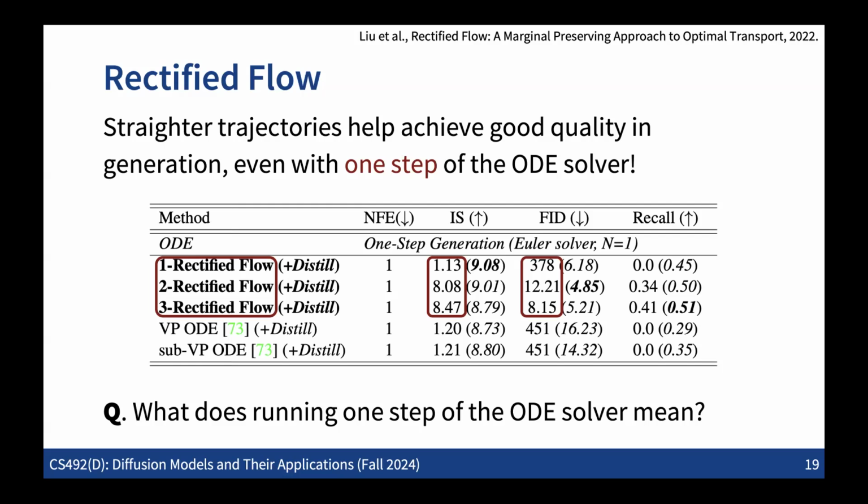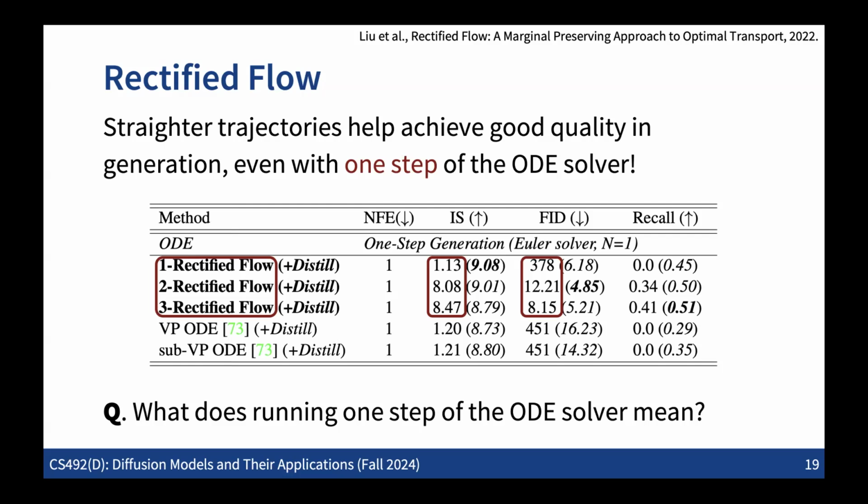So by repeating this training of the flow-based model, we can see improvement in all the results. Especially the number 8 for the FID is very small. When you think about it, the number of evaluations is just one step. So what is the meaning of having a one-step ODE solver, solving the ODE with just a single step?